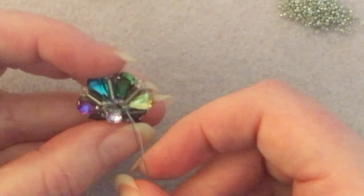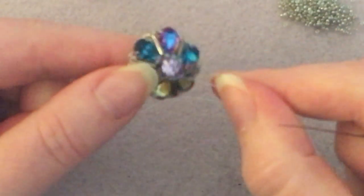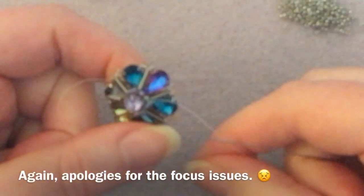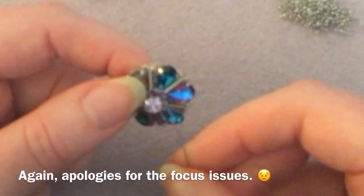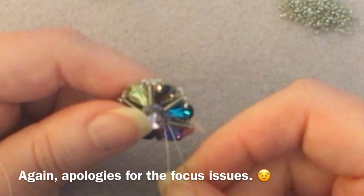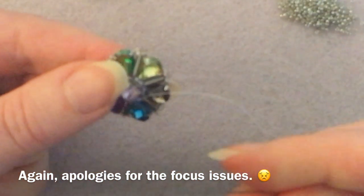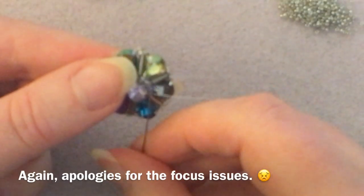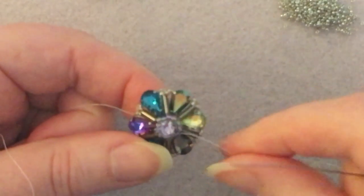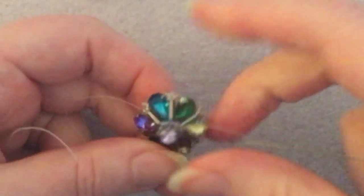If I can get into it. Come on, there we go. Just to tighten up this ring and kind of help ground it. I've lost count where I started. I think I've gone, well, I'll go through the next two just to make sure. Okay, I think I've gone all the way around now.